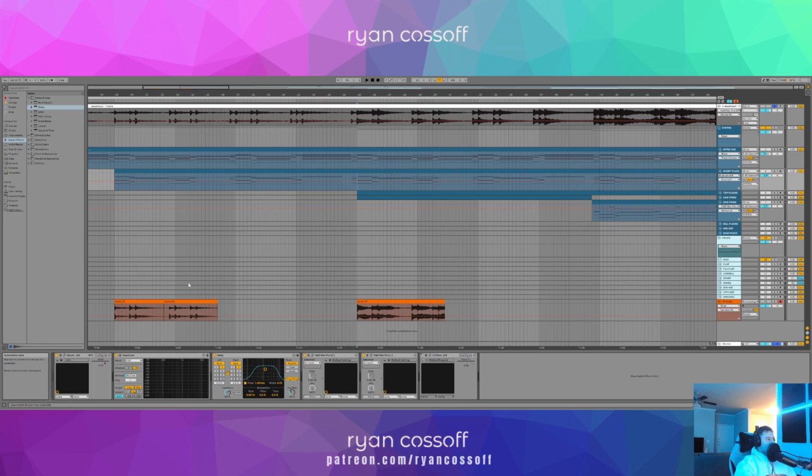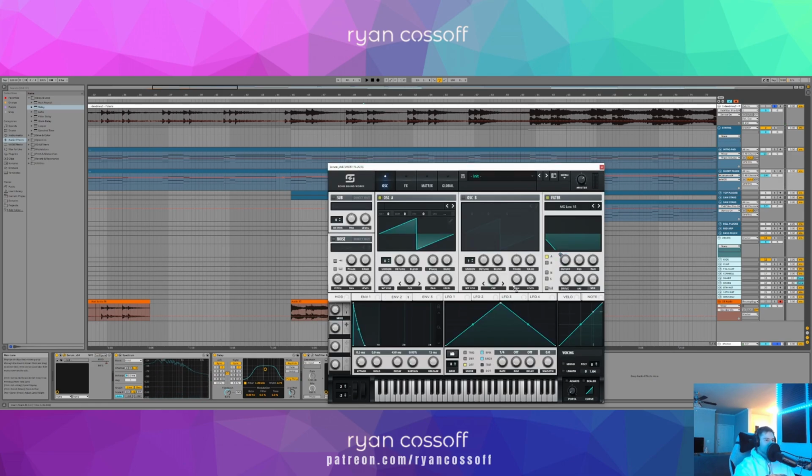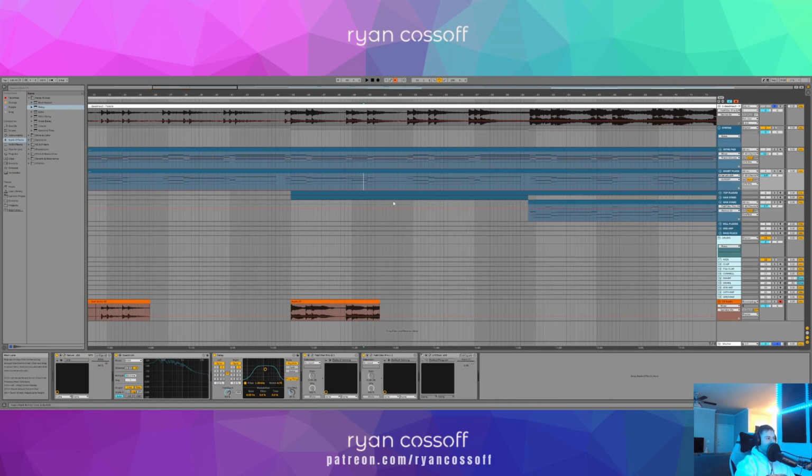So what we could do, we can automate our mod amounts a touch. Just have it coming up a little bit. A little bit more. So I think the next thing that I want to do is actually automate the cutoff itself. So I've started to do macros for my cutoff automation, just so if I want to change this cutoff, I'm able to. So let's see if we can automate this a touch up as well.